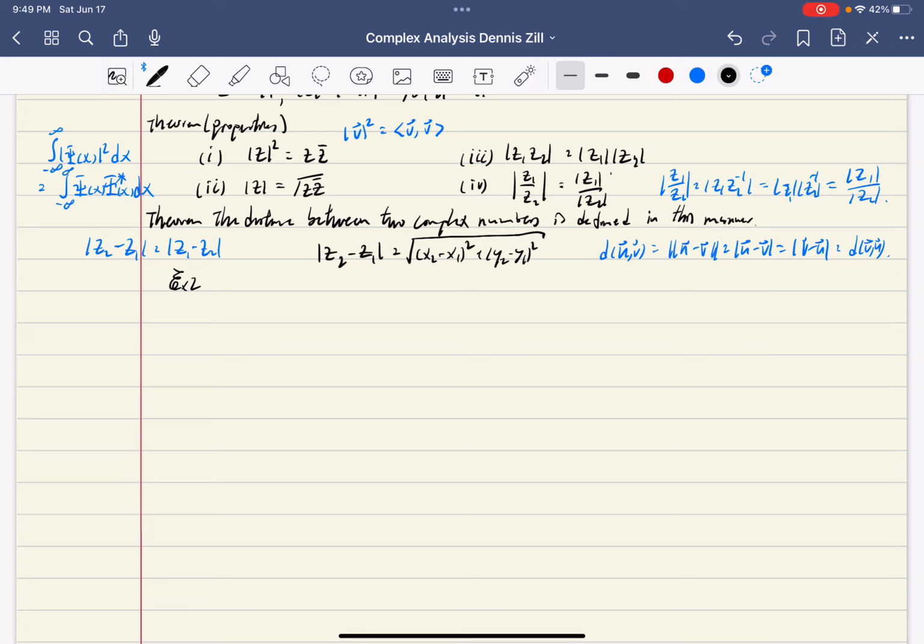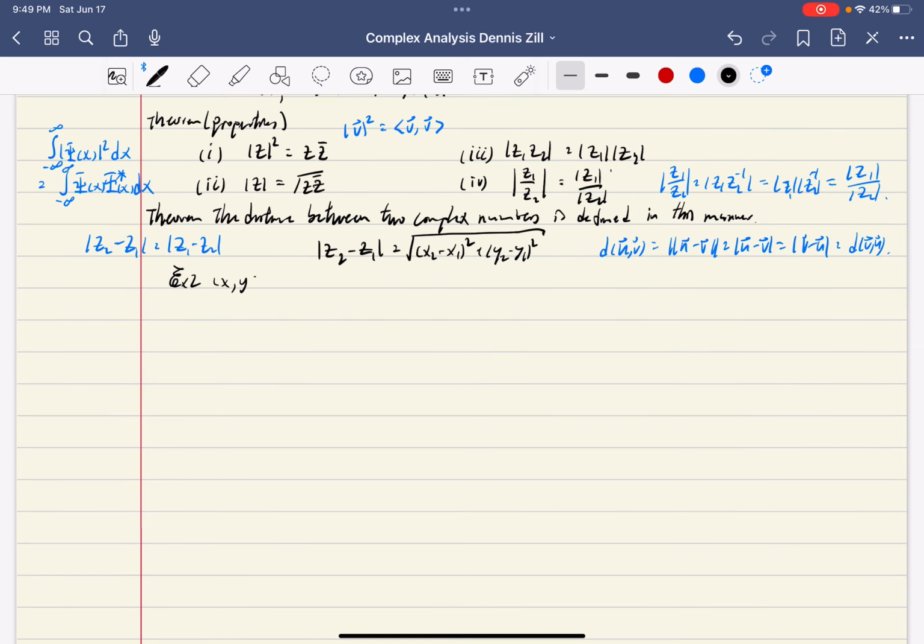Describe the set of points z in the complex plane that satisfies this. So we want to find, really just, a point xy such that the modulus of z is equal to the modulus of z minus i. This is a very mathematical notation. In the textbook they use, I think, 6 lines to describe this. Let's do it.